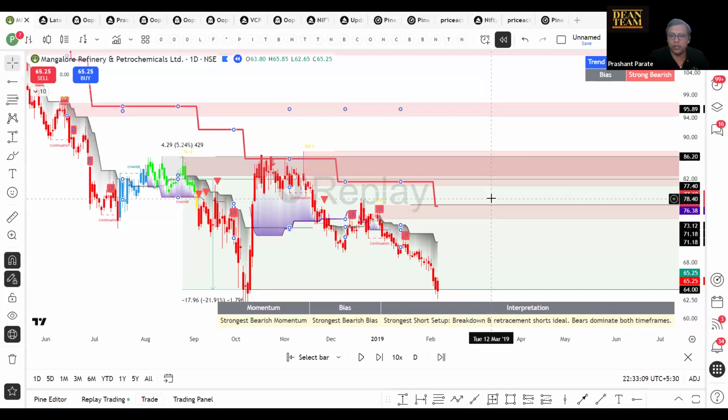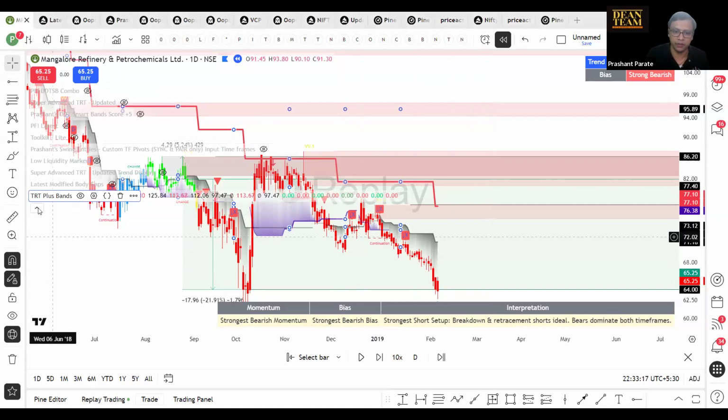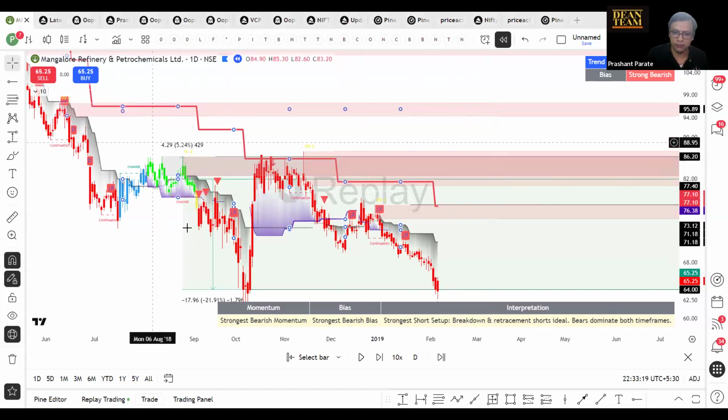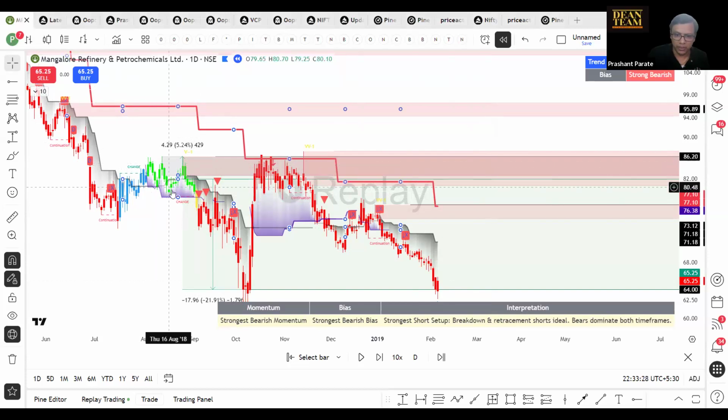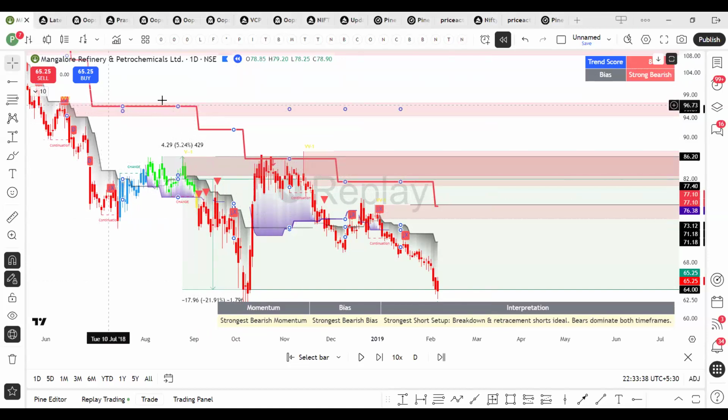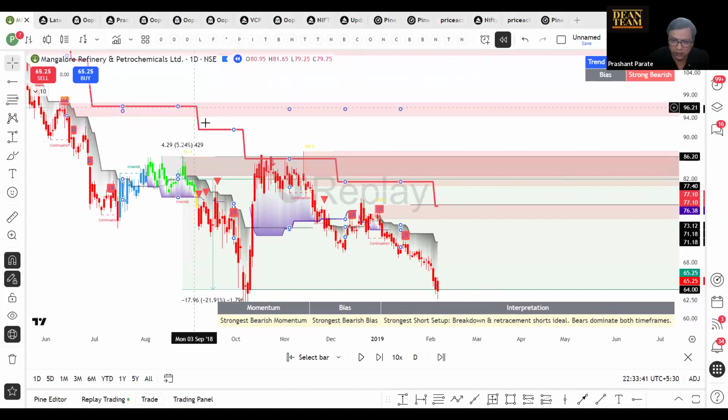That's why we have to do the bar replay study, and that is the exact reason why I have built TRT and PFI and DDT bands, smart bands. Now, if you see, this is first time green. If you buy here and book your profit here, it's a successful trade. But if you notice that it has not gone into uptrend, it failed. Why it failed? Because you can notice there is a bearish bias still present.